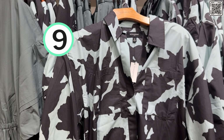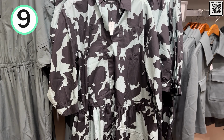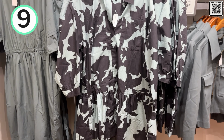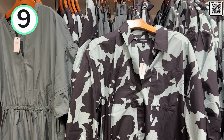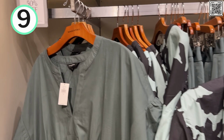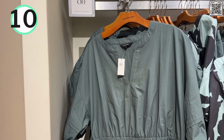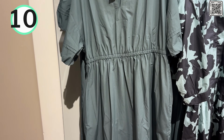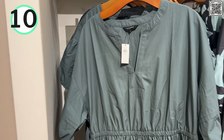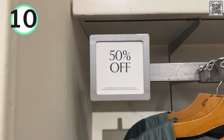Okay, this is really interesting. I am not sure if I'm a fan. It kind of reminded me of a cow print with like a green and black. So an interesting dress. The dress looks like it'd be cute, but I'm not sure about this print. But if you wanted something more classic, similar to the summer set, they do have that in a beautiful shade of green, nice ruffle at the bottom, lots of sizes, and these are on sale as well.